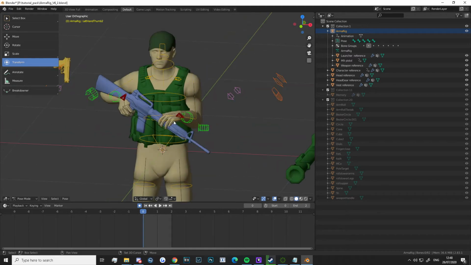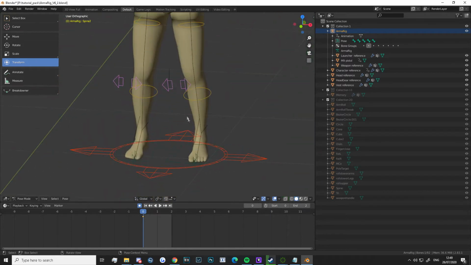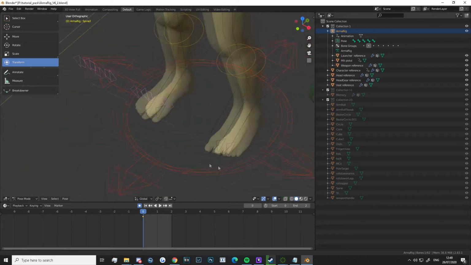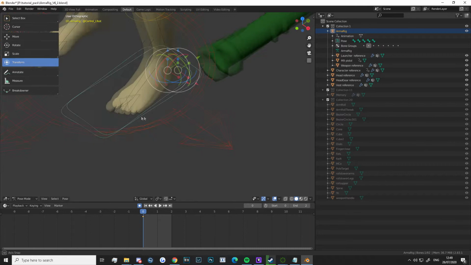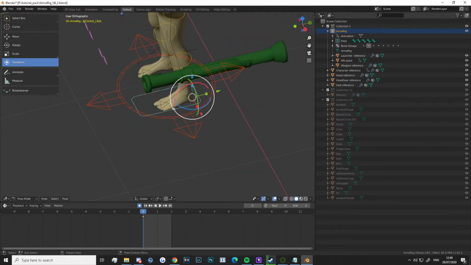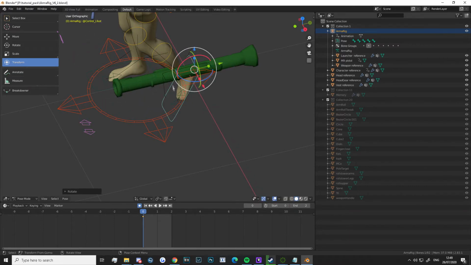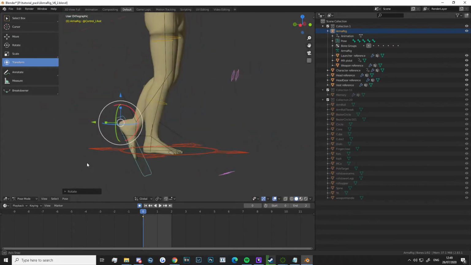So just keep working at him. You can also mess with all of these rings. Everything here has a purpose. It's not just there for show. If you're making any crouch animations or anything, these little boxes around their feet are where the sole of their foot will touch. So if I want his foot there, you can see that little box is where his foot will be.